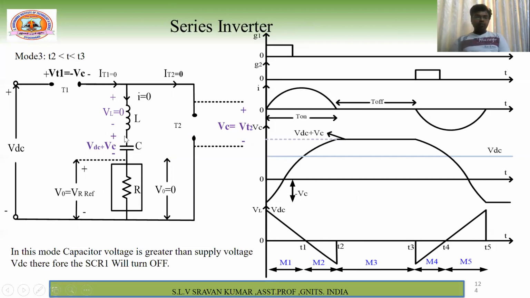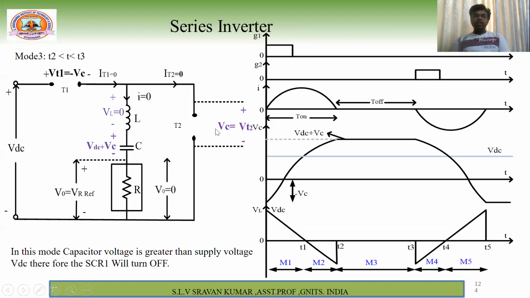Now look here, one more point. This voltage is greater than this voltage, so even if you give the gate pulse, it won't be turned on. Now what is the voltage across this capacitor? If you apply KVL through this part, VDC and VDC get cancelled, therefore minus VDC will appear. And since the voltage here is zero, whatever you have across this VC, VDC plus VC, the same will appear across this VT2. Here VC is just the capacitor voltage. VT2 is the total voltage VDC plus VC, though that is not that important. So VT2 is nothing but VDC plus VC.